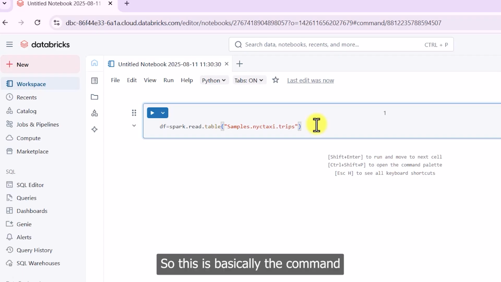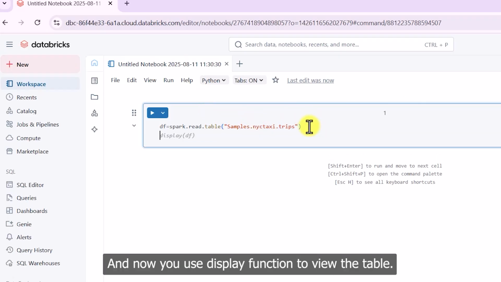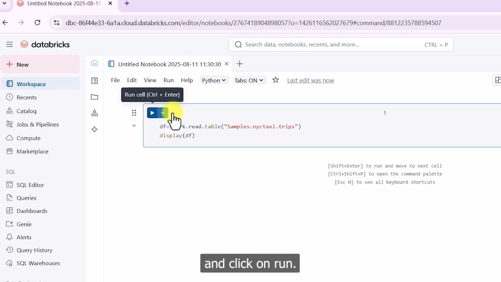So this is basically the command to call this table of trips. And now you use the display function to view the table. For example, you just write display(df) and press enter and click on run.